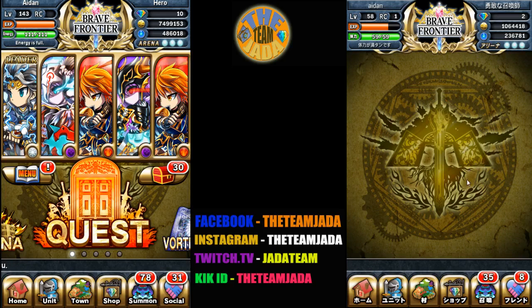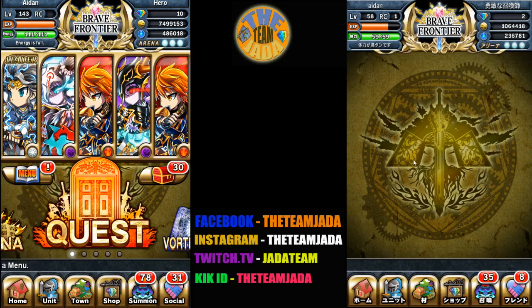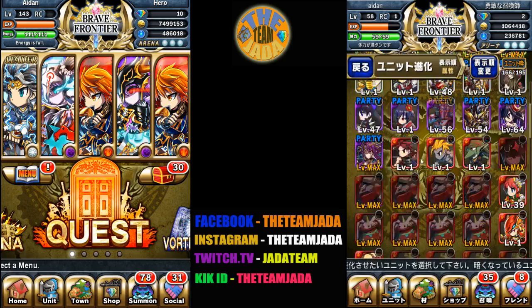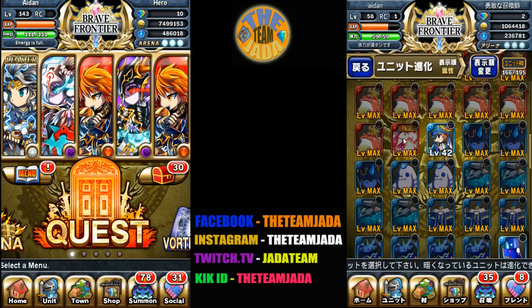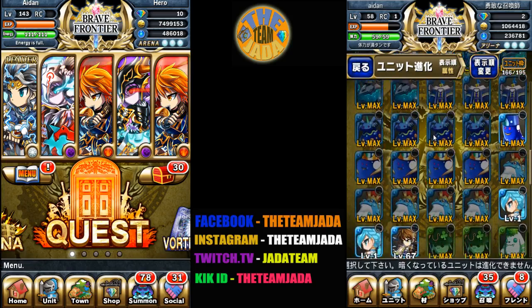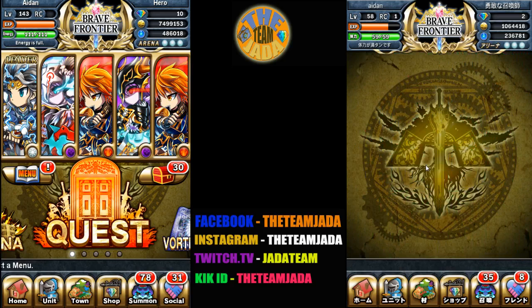I know I need pots and stuff, but I just freed up some room, so I don't want to get too crazy yet. I don't even have any dark pots here. I don't want to get too crazy with filling up my inventory because I just worked so hard cleaning it up. So let's see. Oh, nice. Let's see what this guy needs. Listen, this is for an evolve too.